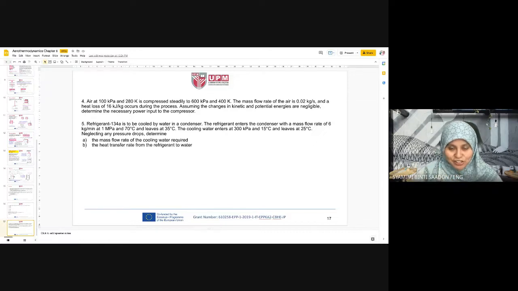This one I let you think about it, because it's quite the same method as just now. It's just opposite. This time we have compressor, so compressor, compress, increase pressure. Okay, try to do this one. Number 4 first. Nanti saya panggil nama lah ya. Sebab I already show how to do it in previous one. So this one you try.